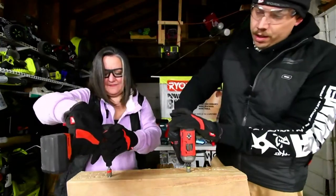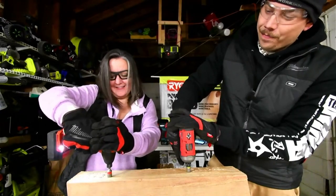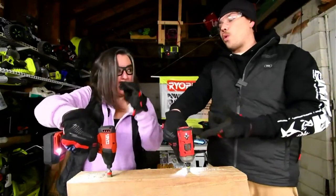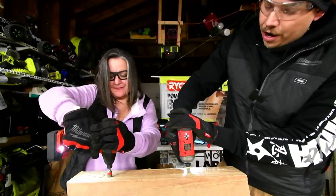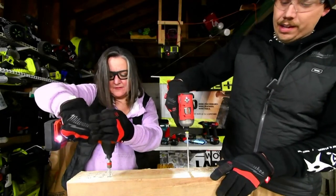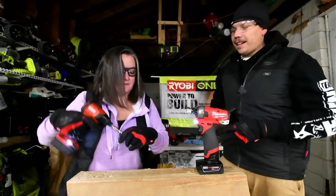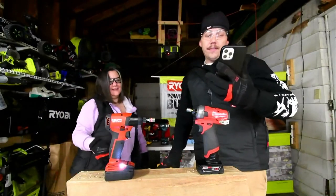Okay, ready? Ready? It's going to win, but it's okay. Go. Wait, I'll put this back in. Sorry, it's like this is my hand. All right. Sorry about that. Ready? Yep. Go. Wow. That didn't even matter. Whoops. The Milwaukee M12 system is unprecedented. I give up. The Hilti.